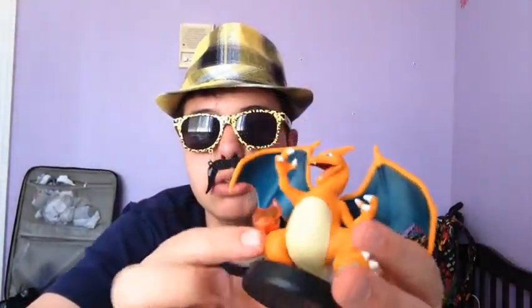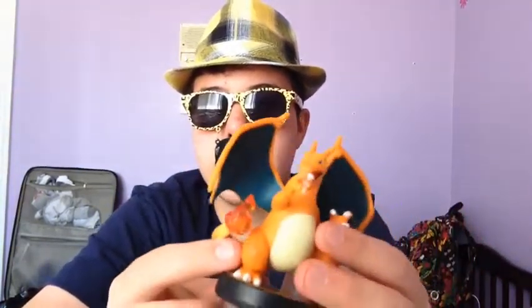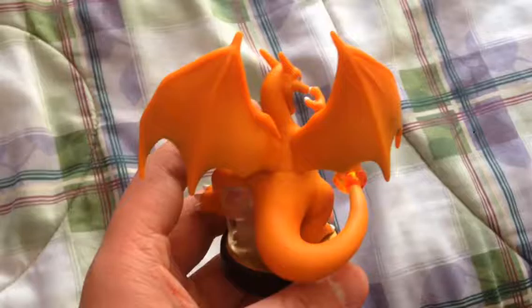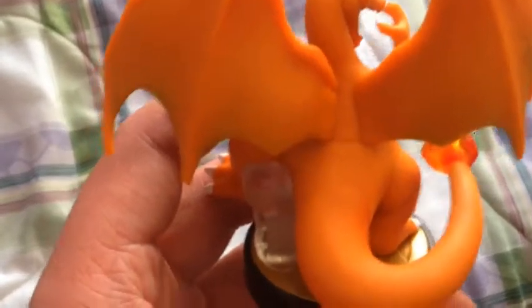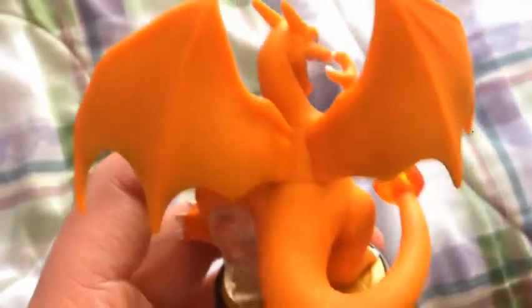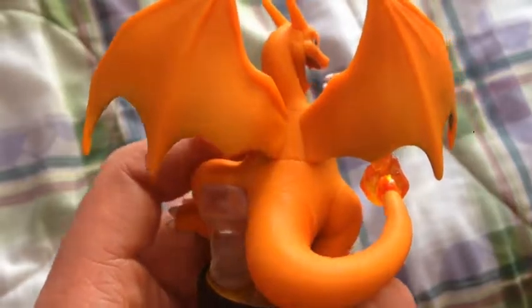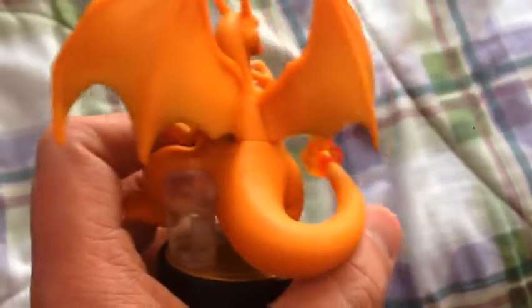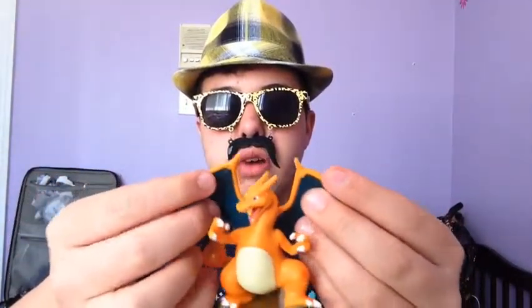But other than that, it's really cool. His pose is really good. The tail — I really like how they use the clear plastic on the tail. And it's a nice flame. One other small thing I'd like to point out is the creases on the back. You can definitely see the creases where the wing mold was put in and some creases on the tail, but they aren't too prevalent. They're really small creases. I didn't even notice till after recording, so they aren't really a big deal. And overall, the pose is really good, and I really like these wings. The wings are really well molded.